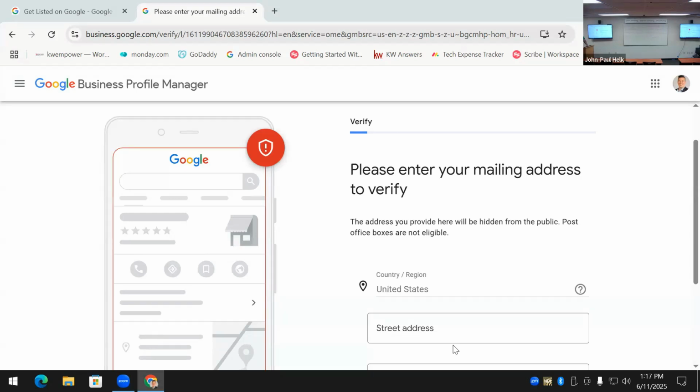Your best bet, if you are choosing to say, okay, the address that I want to verify is the office address, where there's a bunch of other people who are probably also claiming that same address, and they're going to say, hey, I need you to make a video because we have 13 people who all say they work at the same place. Make your video, explain in your video that you are a real estate agent whose business runs out of this shared office.